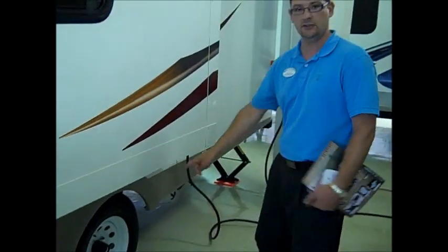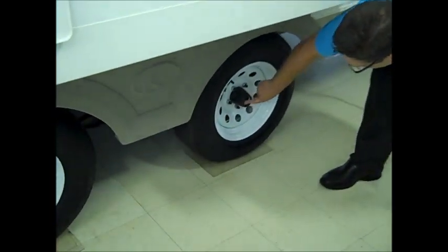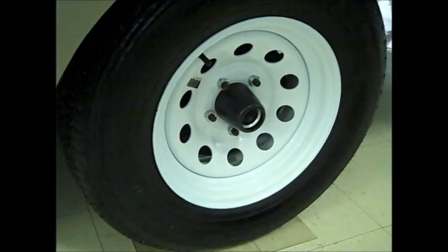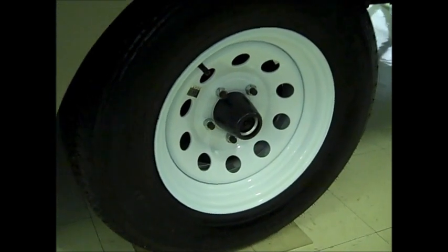It does have the Easy Lube axle hubs right here. This is a rubber grommet that does come off, and there's what they call a grease zerk fitting that you can get access to, and you can apply some light grease in there to keep it up to par.